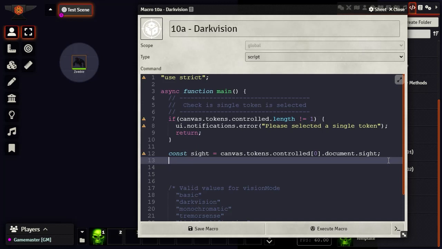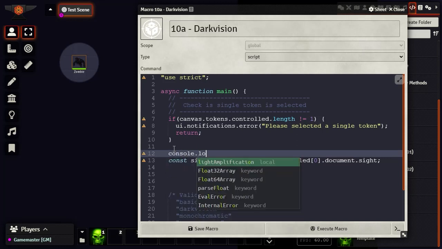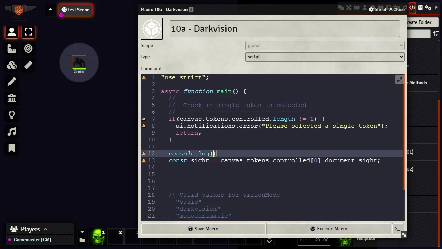And then just for troubleshooting, I like to always have, I'm going to create two troubleshooting things here. I'm going to do console.log, and I'm going to basically take this section, Control C, just so we have the entire token if we need to look at it. Forgot to put that in there, like so. Undo that, and comma space and V. So we don't need this right now, so I'm just going to comment it out.